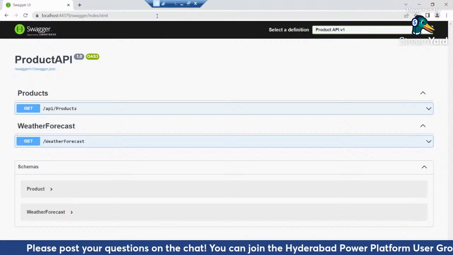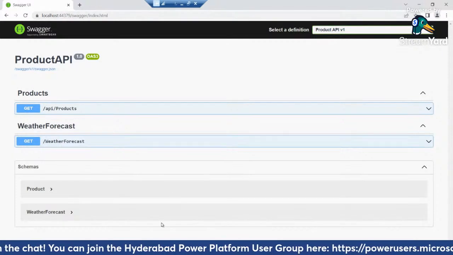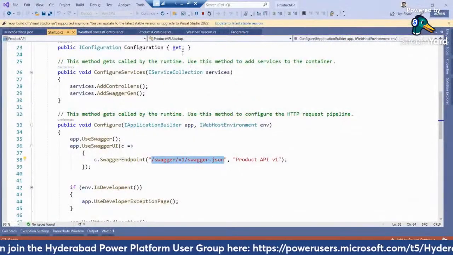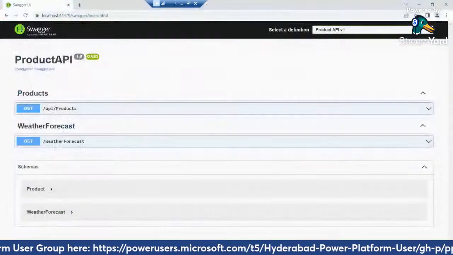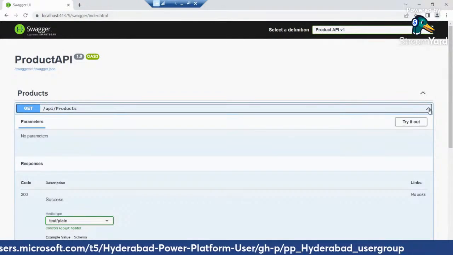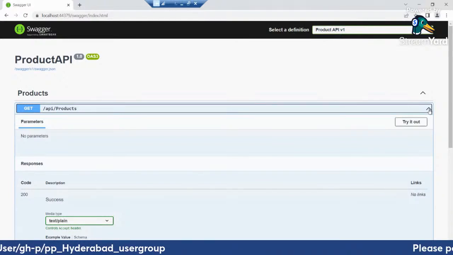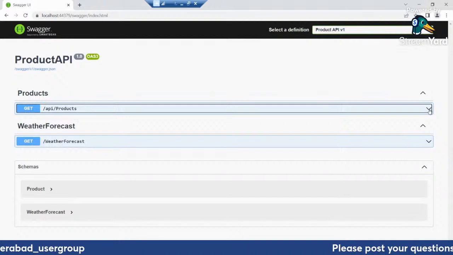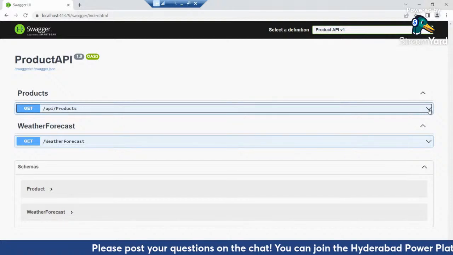Just by looking at the code which I had written, even you can see in my code I don't have any documentation or any comment written here, but still it goes ahead and creates that kind of documentation, so that we'll be able to use that in our custom connector, so that the outside world will be able to at least look at what kind of APIs we are exposing, how to get authenticated there, and how to consume those. Okay, so that was pretty much simple.